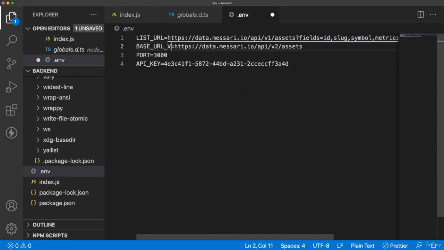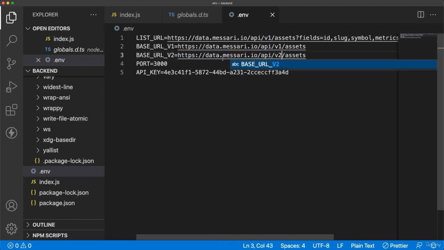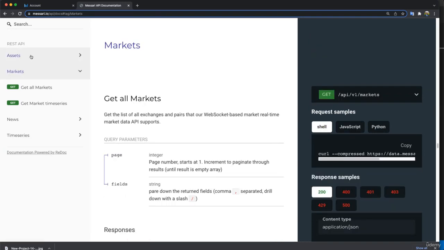Maybe we put v1. So we replace this one with v1 and add another base URL for version 2. Of course, this is based on the API documentation. Of course, there are many APIs, but this one is the cheapest and most free, which gives you more availability to get data always for free.